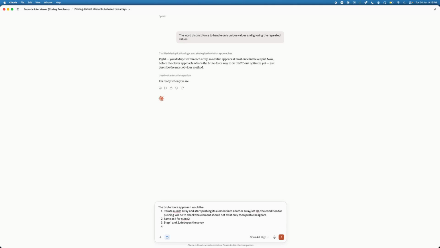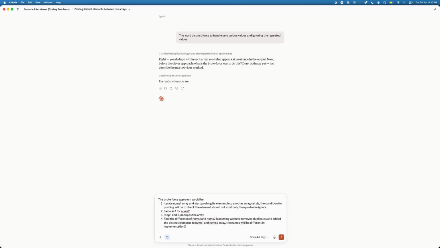After deduplication, find the difference of nums1 and nums2, assuming we have removed duplicates and added the distinct elements to the nums1 and nums2 arrays.